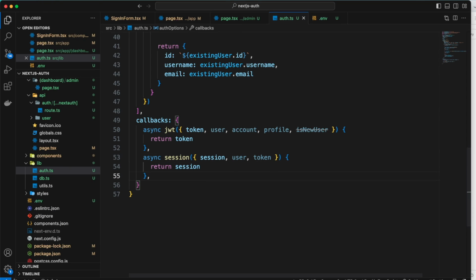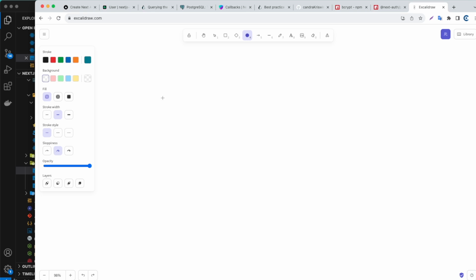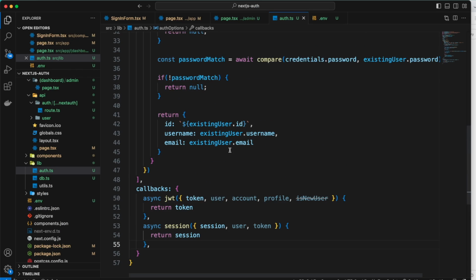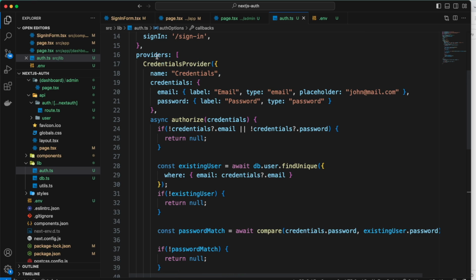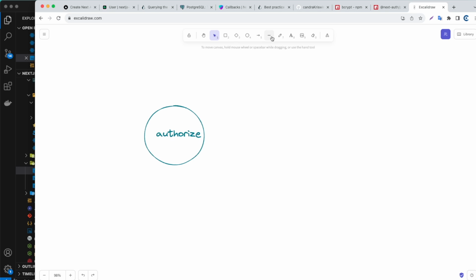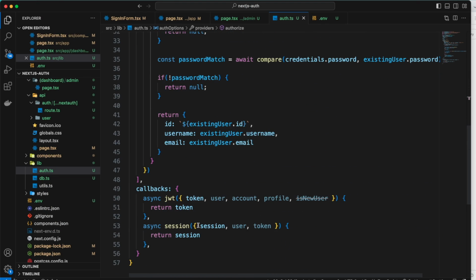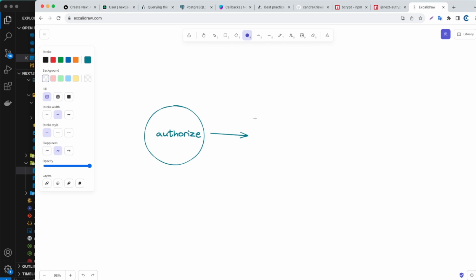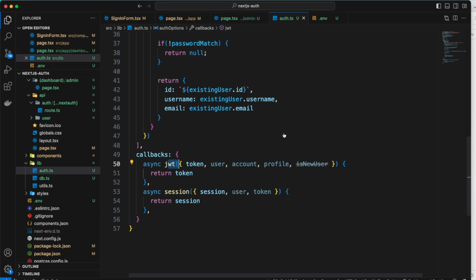So let's go to Excalidraw. I'm going to try to explain what happens in here basically. As you can see here, we have the authorize function. This authorize function will send the value into the JWT, so let's put the JWT here like so.